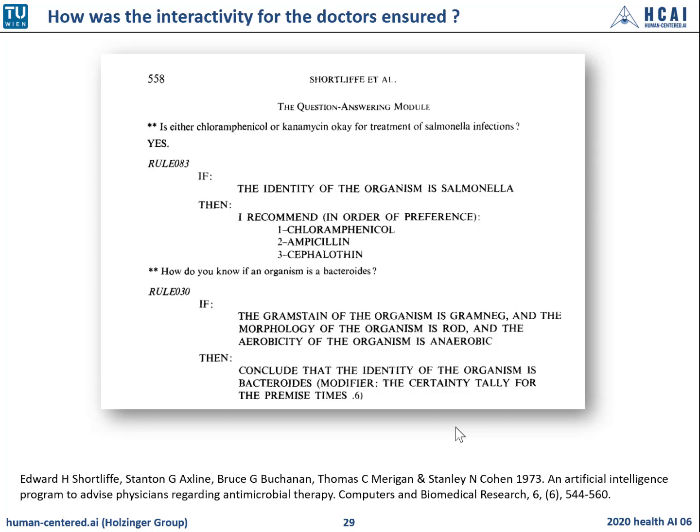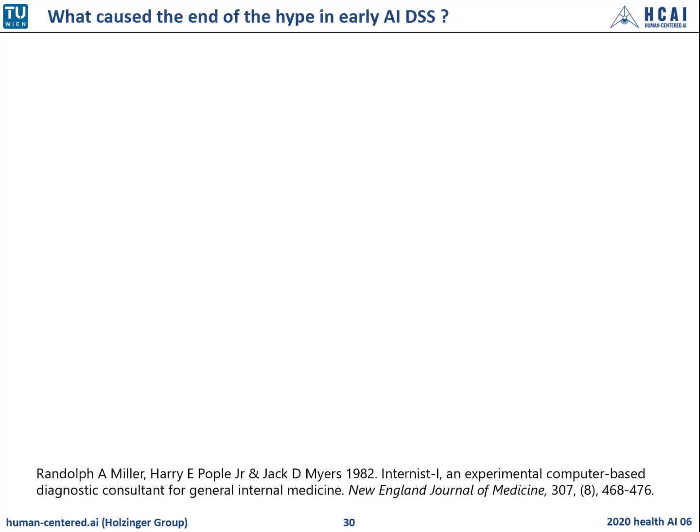So although Mycin was never accepted by clinicians and was never used in clinical real-world settings, it was groundbreaking at this time for research in AI. And it is now also very important and very interesting for us to see, and it was the first expert system ever. So this is very, very important, an important milestone.